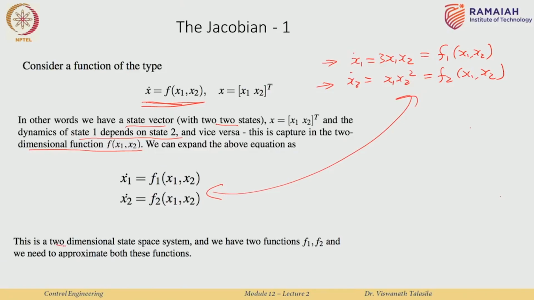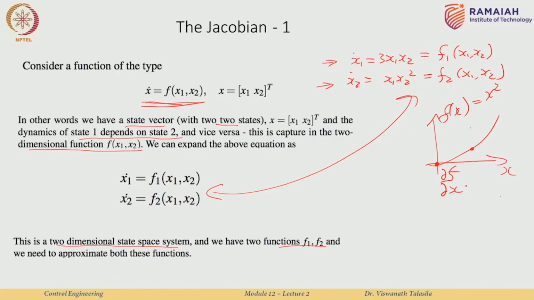So, this is a two dimensional state space system and we have two functions f1 comma f2. Remember, in the previous case when we had the dynamics like this, x and f of x, with this parabolic thing, say x square or whatever it is. When we had this kind of an equation, we considered at the equilibrium point, in this case the equilibrium point is over here, the derivative of f with respect to x.